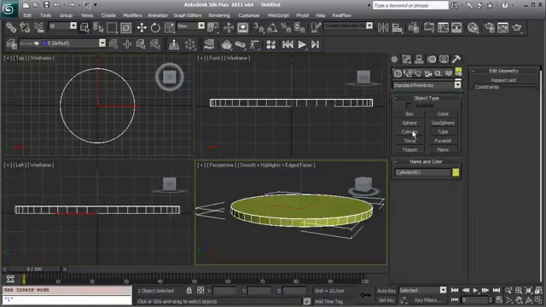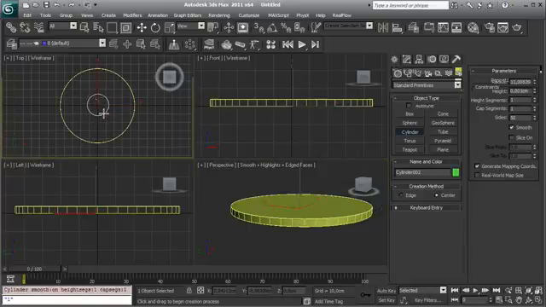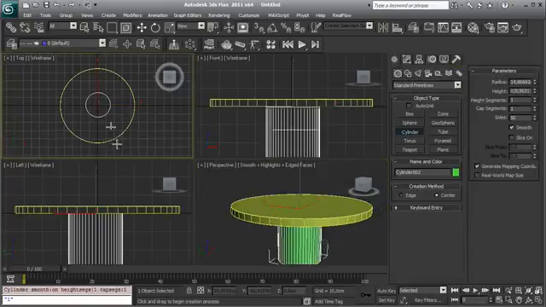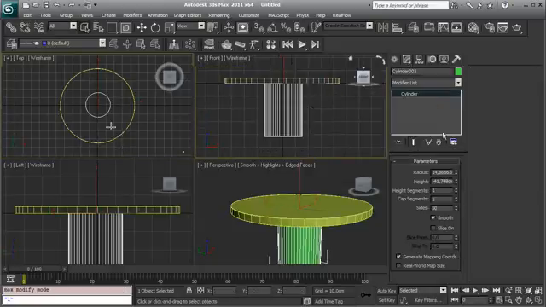Then, using another cylinder, we make the central part. Let's say it's maybe 60 centimeters.